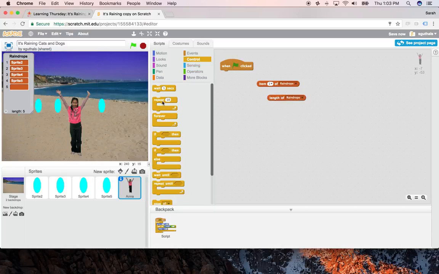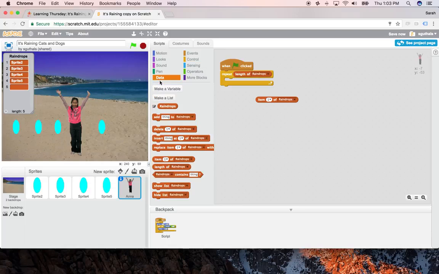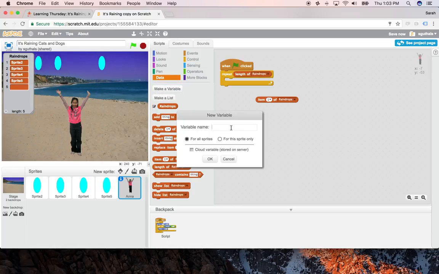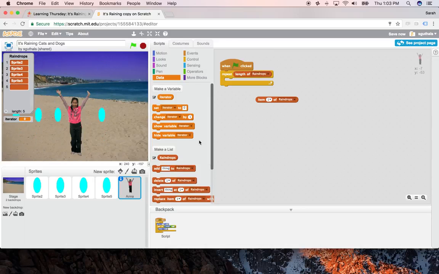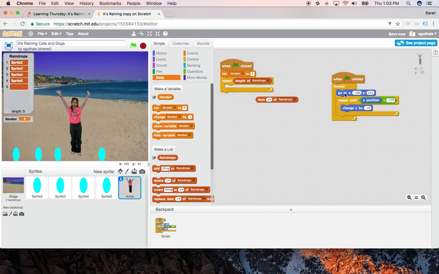So how about I repeat the length of the list, and maybe I should create something to count. This is called my iterator, which basically counts for me. I'm going to set iterator to 1, and then repeat the length of the list.